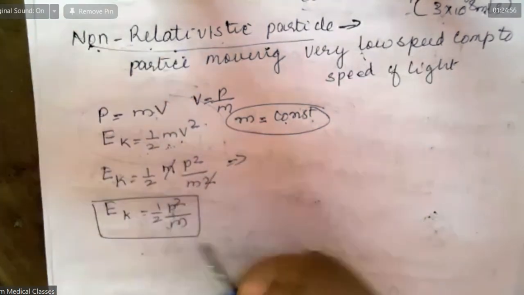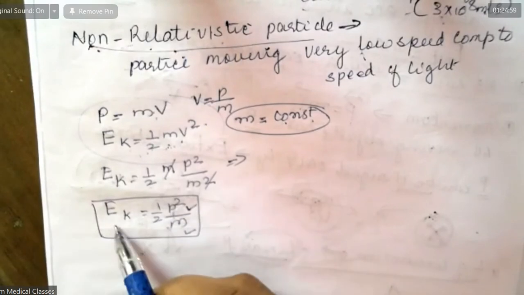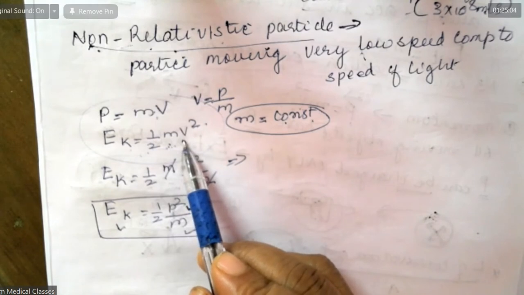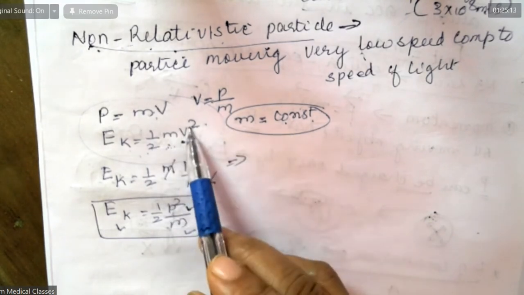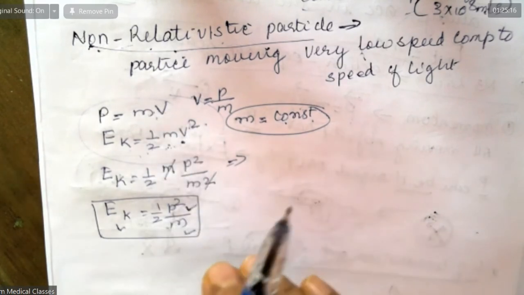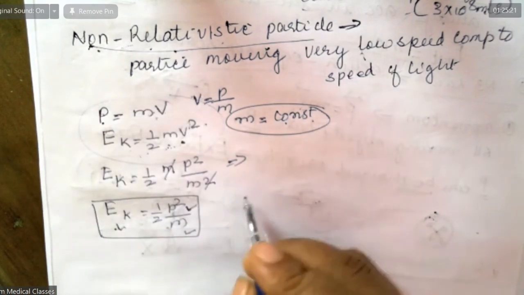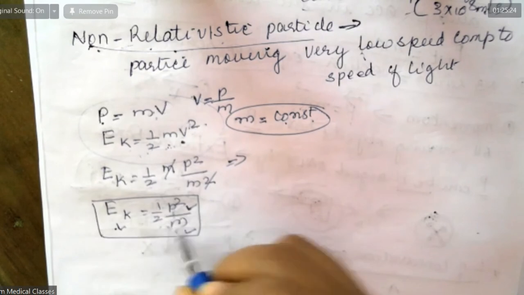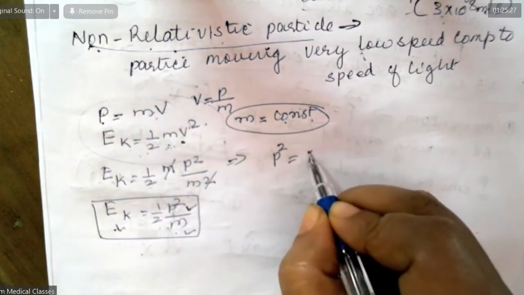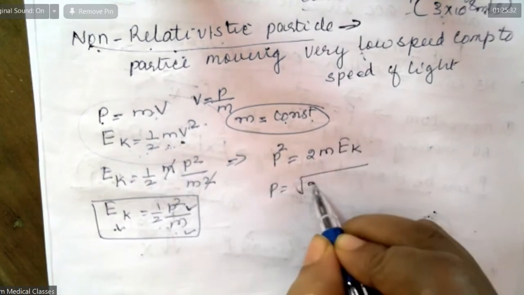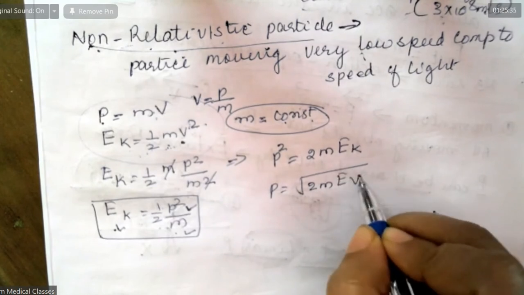This equation, because momentum, mass, kinetic energy, you don't need to find the individual velocities. It is difficult to find because if you know the Heisenberg's uncertainty principle, you will learn that it is difficult to find the velocity at any time. But we can calculate the momentum from some other concepts. So this formula, Ek is equal to half P square by M, or P square is equal to 2m into kinetic energy, or P is equal to square root of 2m into kinetic energy.